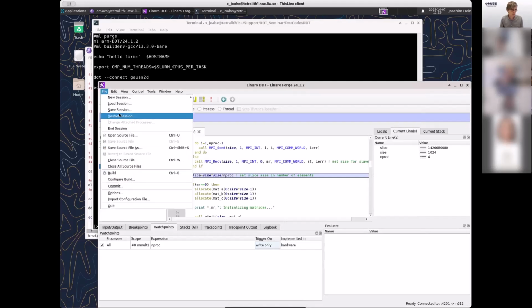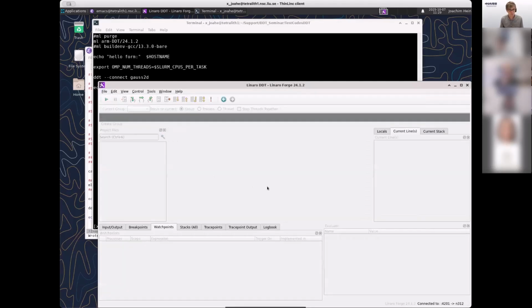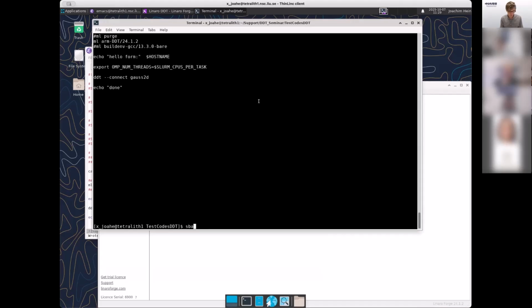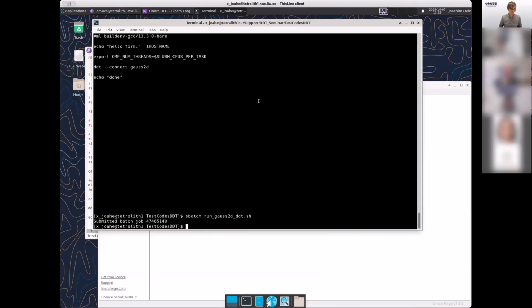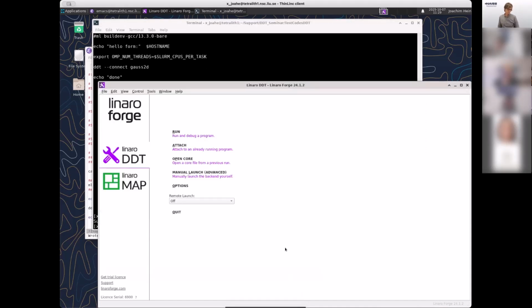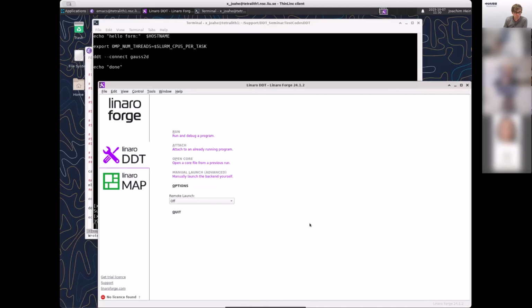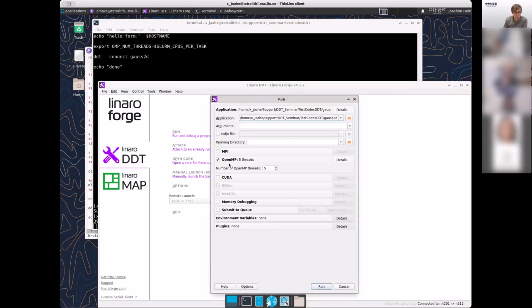So let's finish this one here, and let's start this one. And if you set this OMP num threads, it figures that we want to run on 5 threads.